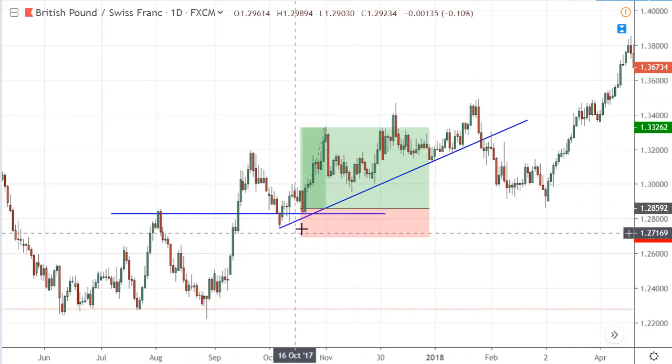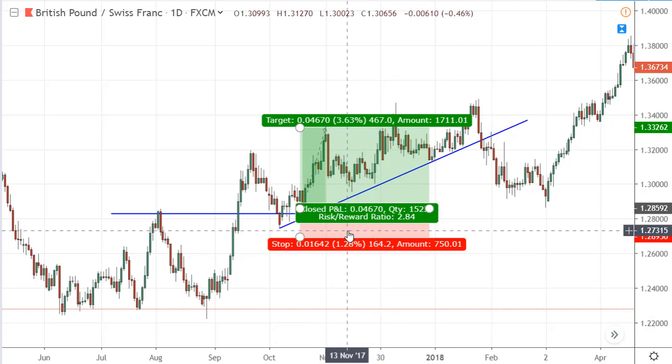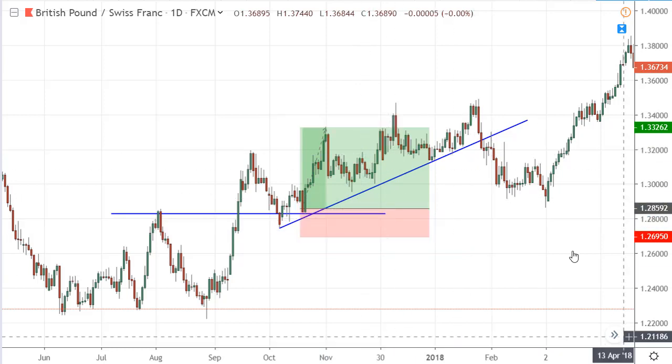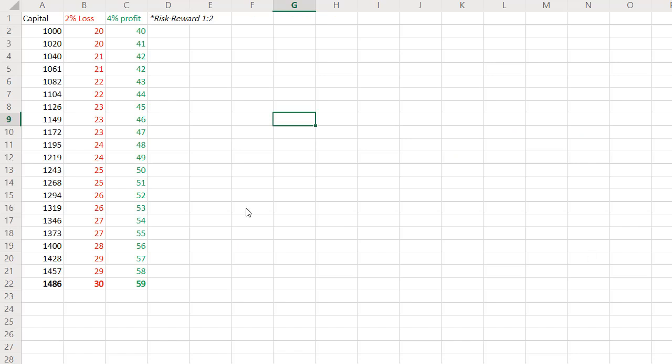But yet again, if this would have turned around and moved down, your stop loss would have been hit and you had a certain loss. Well, this is where position sizing comes in. Let me show you something when it comes to position sizing. So here, let's assume you have a capital of 1,000 and you say, well, I only want to have a 2% loss, so that's the maximum, which would mean that in a certain trade, if you are wrong, you lose $20 on that $1,000.